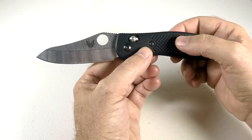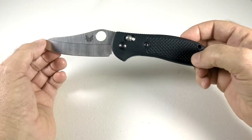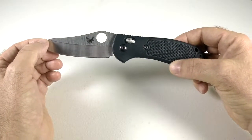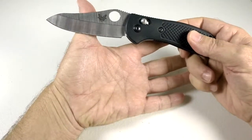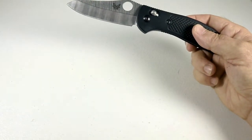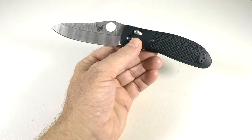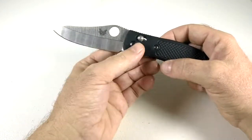I've also had the higher-end Benchmade Griptilian with gray G10 scales — the smaller version with roughly a 2.9-inch blade. I don't have big hands, and even so, that knife was just way too small. I loved it, it was neat, but I had to return it. I think it was about $150, and this one was $100. This one just fit me perfectly.